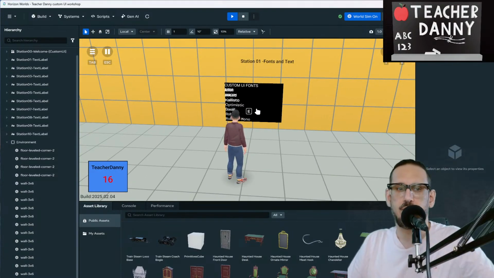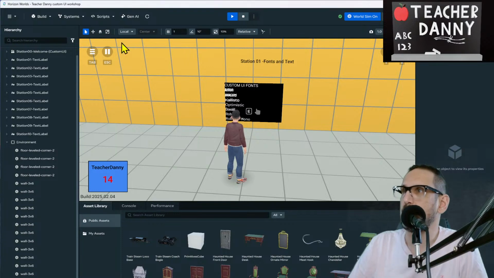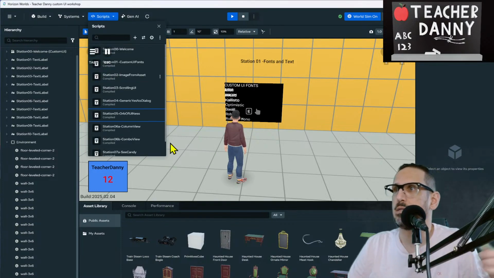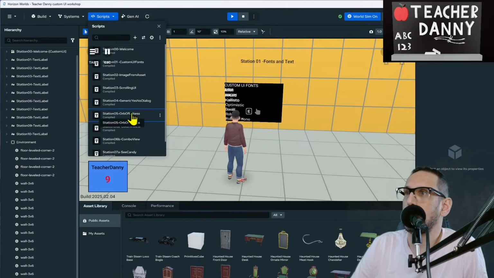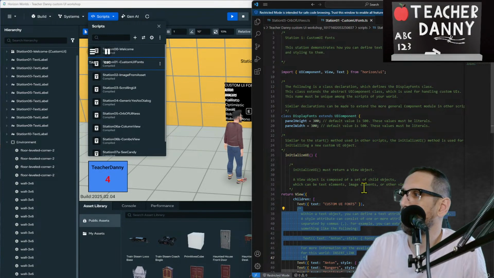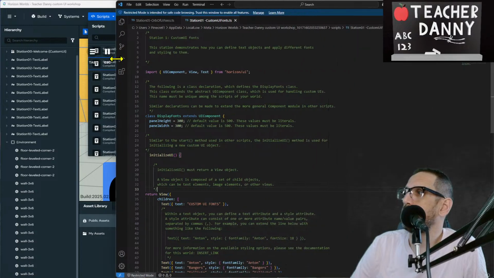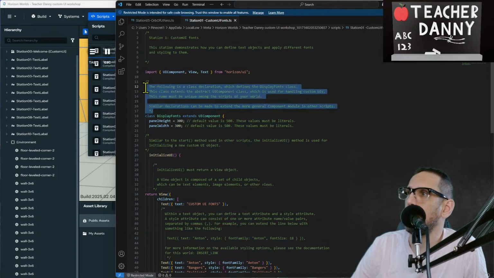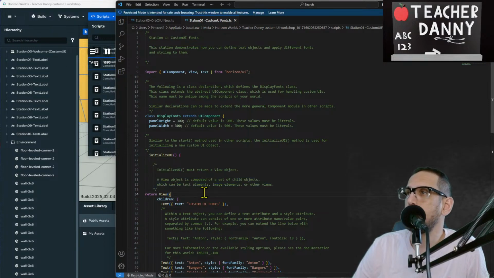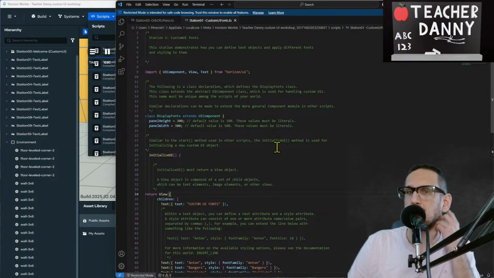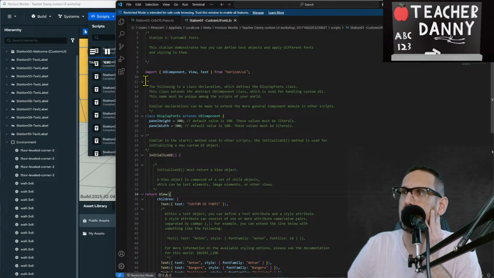Now, let's look at the code for this, all right? The code for this, come up here to scraps, and the code for this one is station 1, custom UI fonts. Now, let's look at this. Okay, again, all this dark green, that's not actual code. We can do without all of that, but this was put in as notes to help people understand. Sometimes they put this stuff in code so that whoever comes later to adjust the code can understand what was going on.